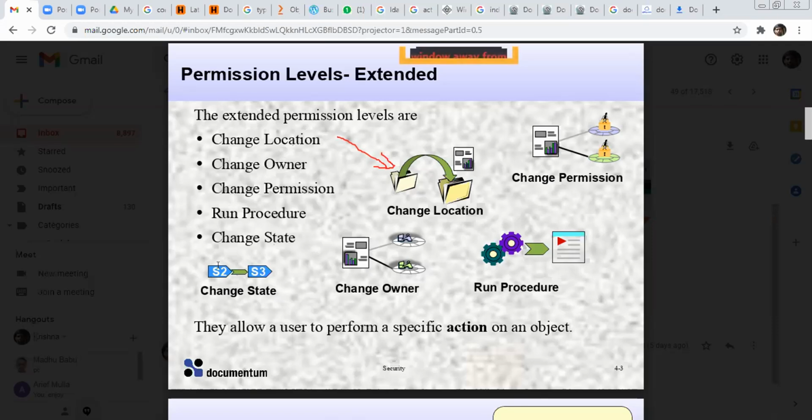I'm just saying you are giving the basic information, explaining the permission levels, basic and extended. When it comes to real business, depending on the business type, these roles can be assigned. No, these are not roles. I'm just telling about the security levels or permission levels for the user.